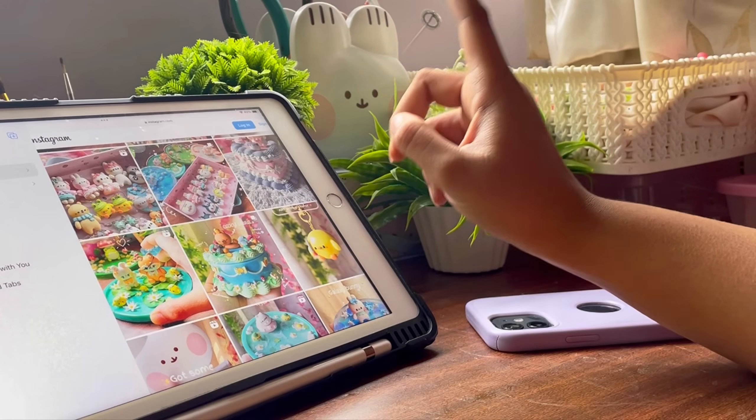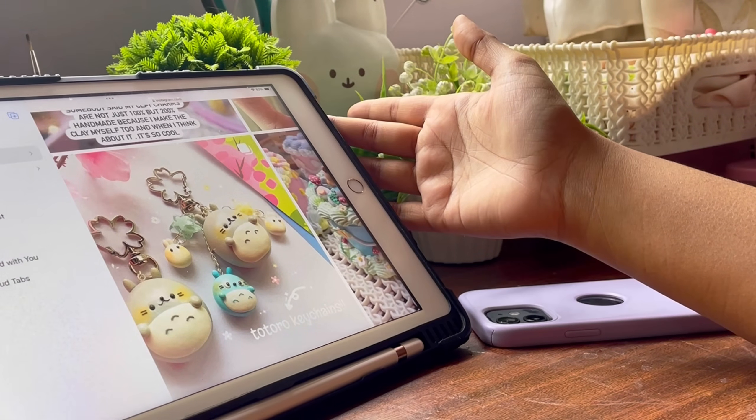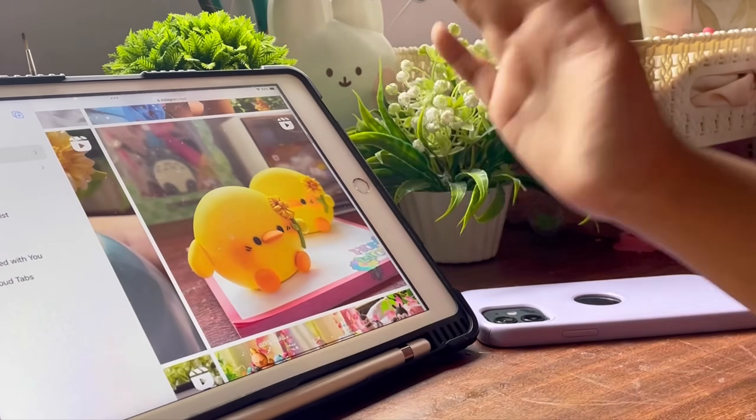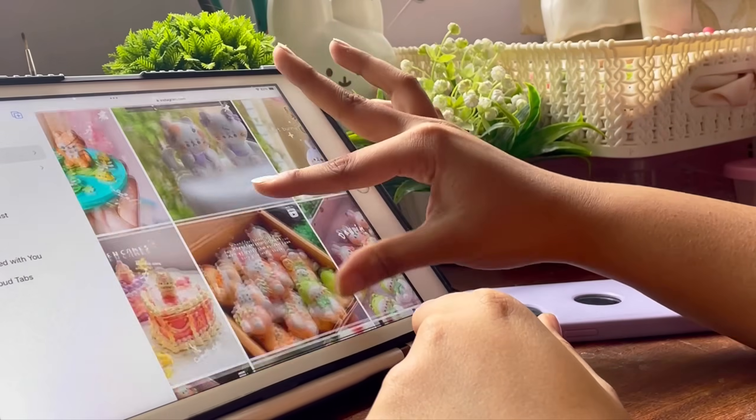I am trying to decide three designs that I want to send her. I do make a lot of fan arts, but for this I just want to send some of my OCs. After discussing it for a while with my sister and Ray, we decided to go with these three characters.